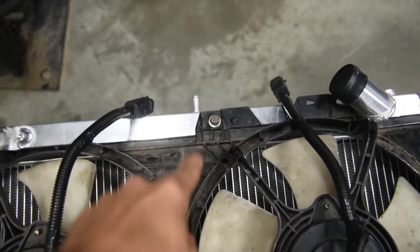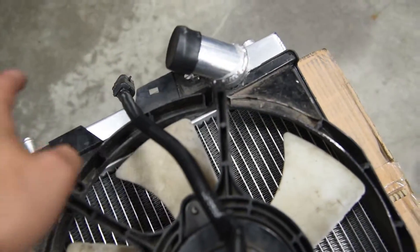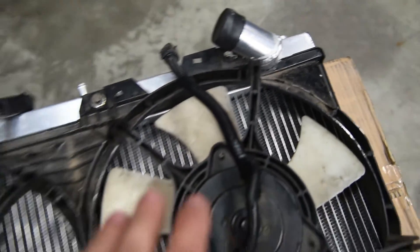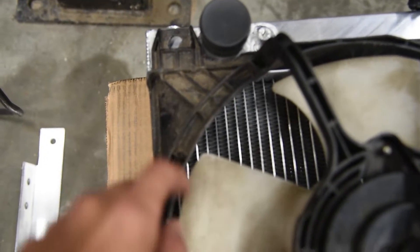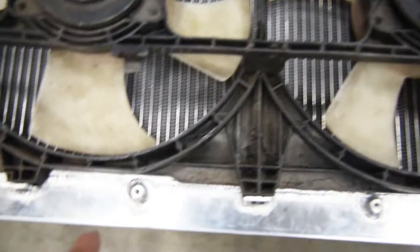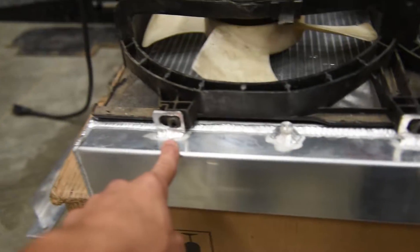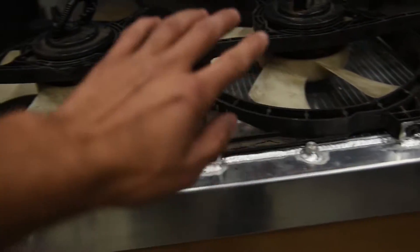The problem is that this new fitting right here to change the angle of the radiator hoses is right in the way - you can see it actually goes underneath, so you can't put it flat down. You actually have to take it to a pencil grinder - that's gonna be your best friend. Pencil grind this out to fit here, pencil grind that out to fit there. You also need to pencil grind to make sure you can get the feet inside, so I had to pencil grind that out to get it inside.